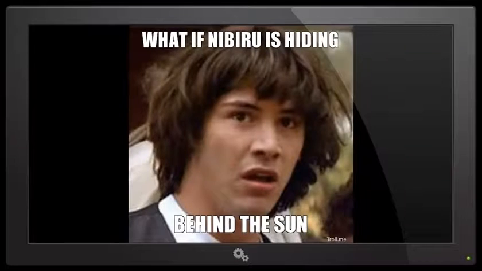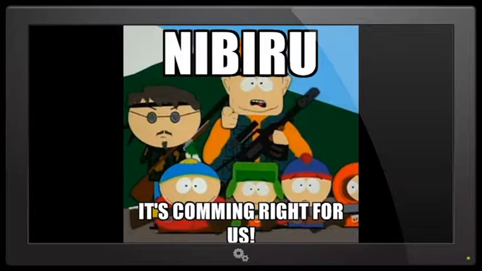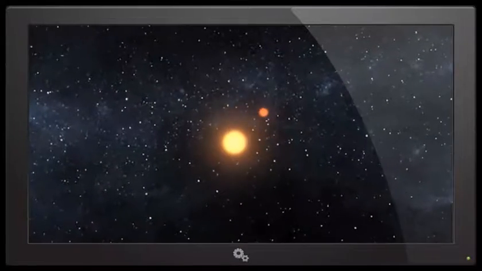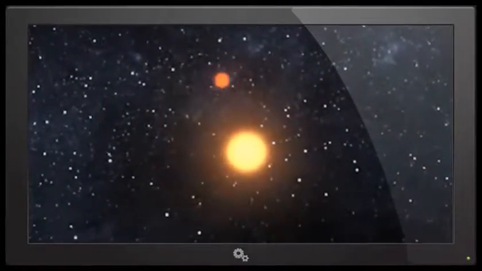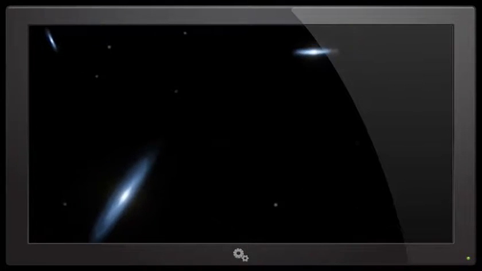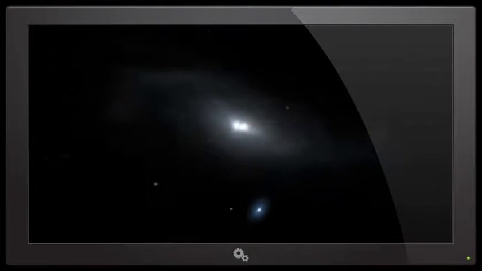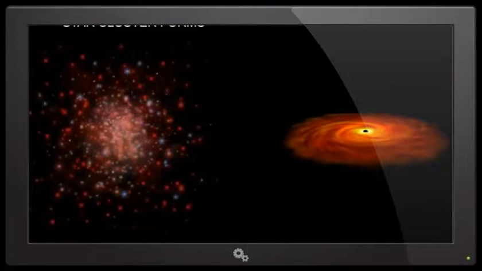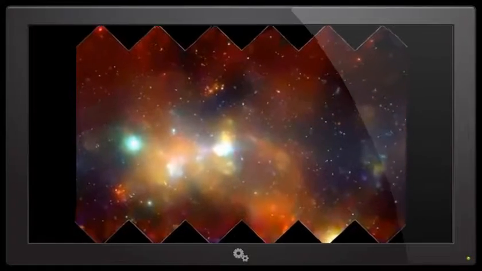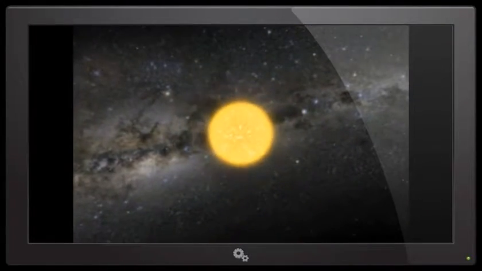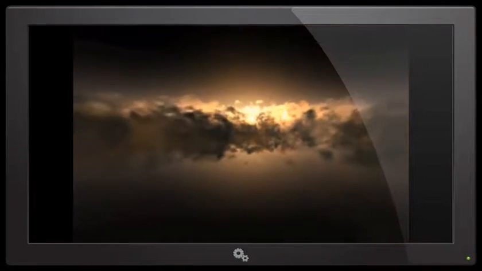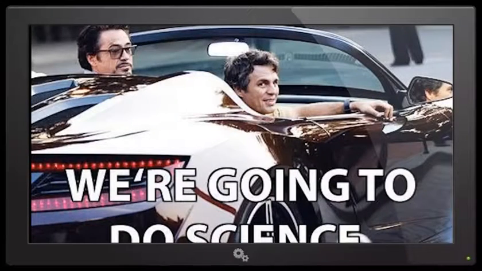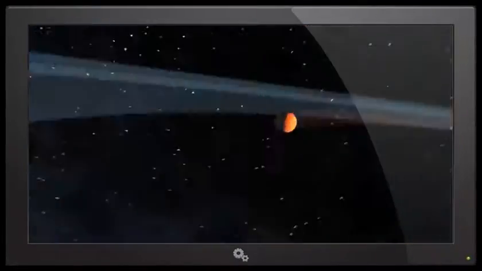We know very little about solar system formation, and that has jack-gaping holes in it. The unknown unknown exists. See, the search for Planet X used to be for all of us classic romantics. But then they tagged it that Nibiru crap and made anyone who even talked about it look like a tinfoil hat wearing booger shake drinking thumb-sucker who sniffs his own poop for fun. And if you don't date your shit in 5 billion or so years when the Andromeda galaxy collides with the Milky Way, our solar system will most likely have a new planet or two. We have explored less than 0.0000000001% of the known universe.